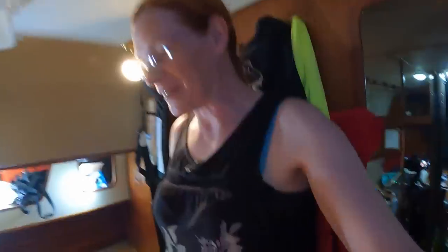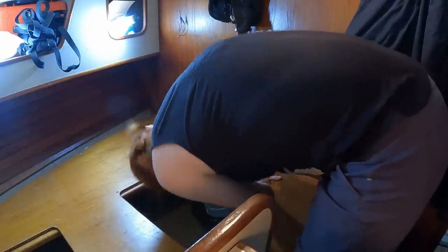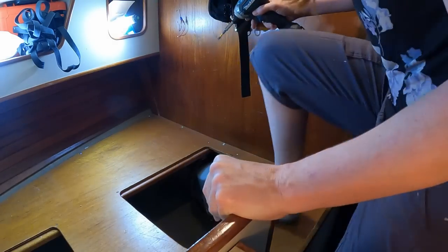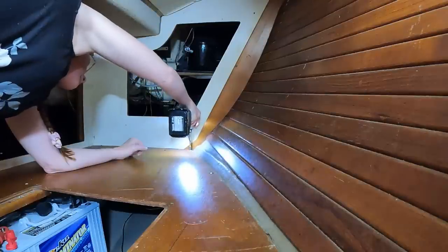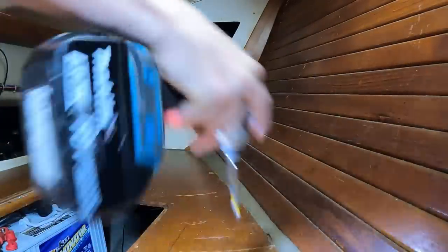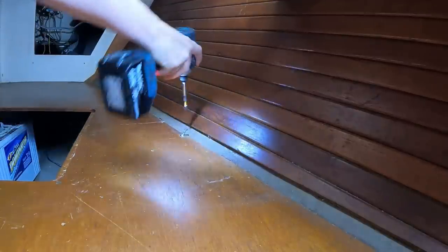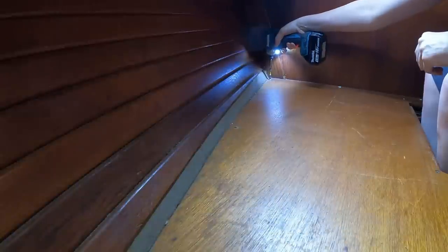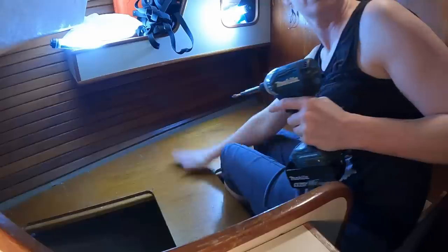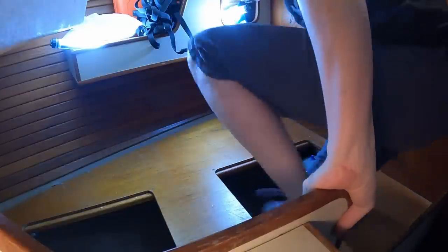One of my neighbors on the slip was saying there's a submarine out there — they were going around Kent Island and were able to sit there and watch it. It's Canadian, which is not something that would ever cross my mind. The panel is not hanging off this board. I've liberated it now — I have no freaking clue where I'm going to put it on the boat, but that's not this moment's problem.